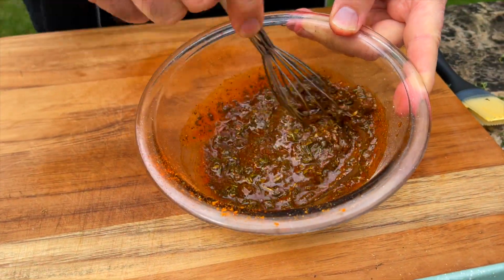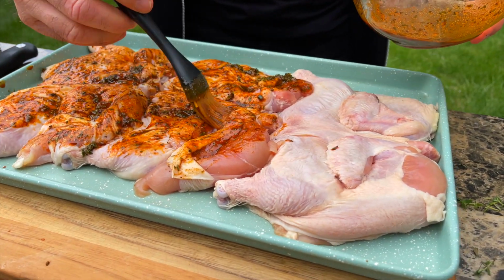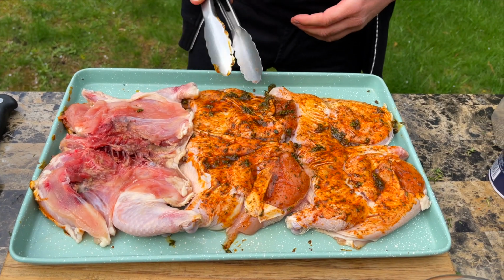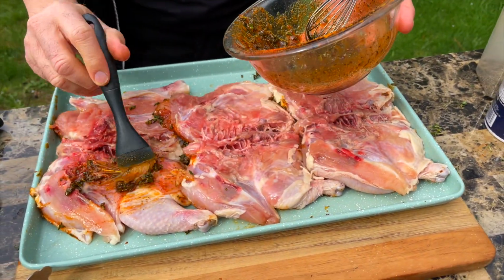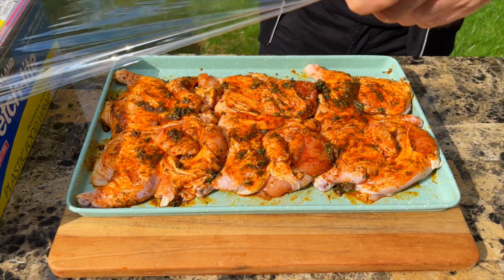Okay, mix everything up and I'm gonna rub it all over the chicken. Ooh, it already looks so good. Yeah, it does, right? It smells amazing. All right, we're gonna turn it over. And we're gonna put on the other side the same thing we did in there. Now that we put the seasoning on top, we're gonna marinate it for at least 20 minutes.